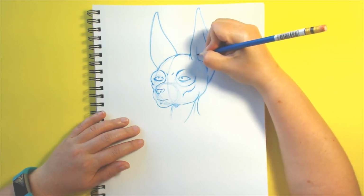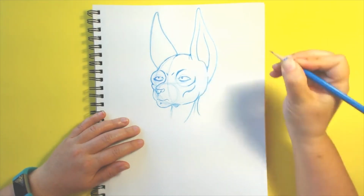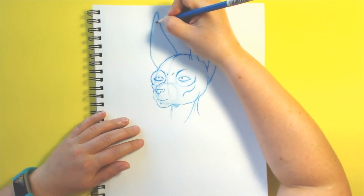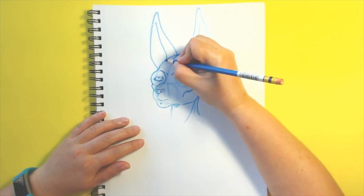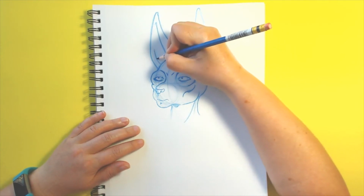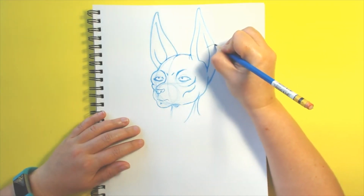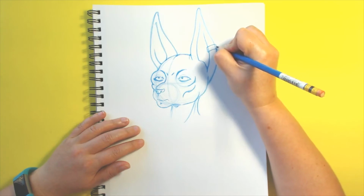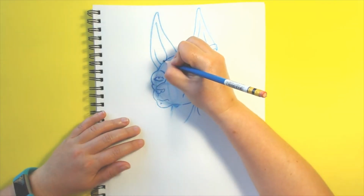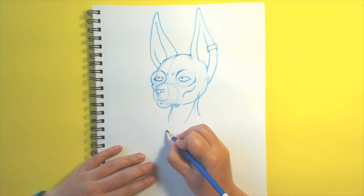And here's the other. Then we're going to do the same thing to the other side. Okay. And it seems that he has an earring, so we're going to put that in right now. Okay. All right, so it seems like that's something that's only in one ear. And now we're going to finish off this bust.